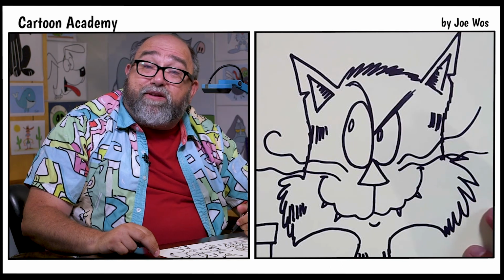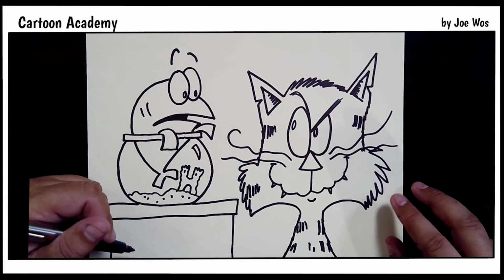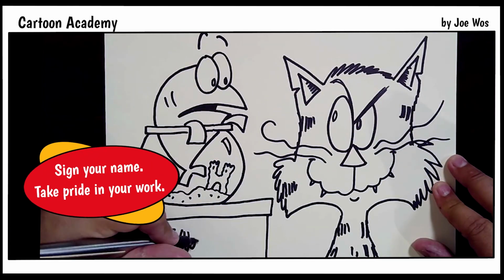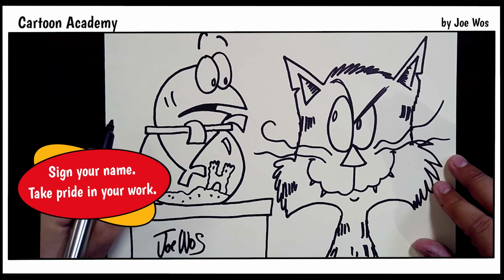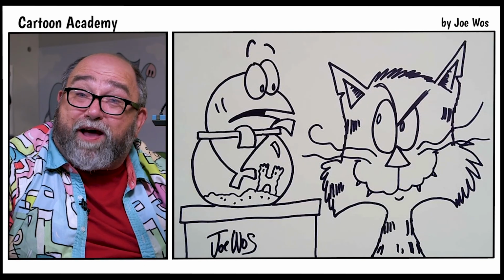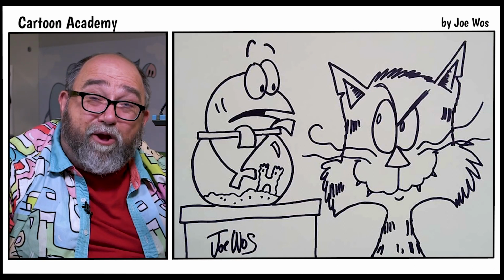There is our cat and our goldfish. I hope they become friends. Be sure to sign your name, take pride in your work. I really enjoyed drawing those two characters. It's fun to draw different kinds of relationships and different kinds of characters. I hope you had fun too.